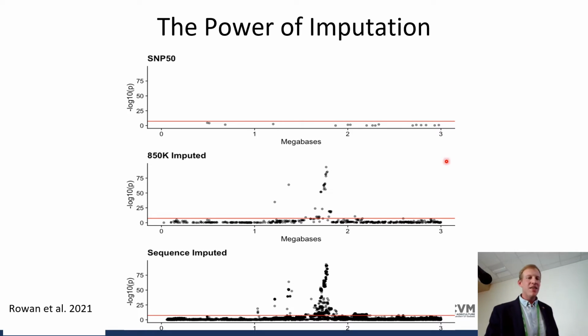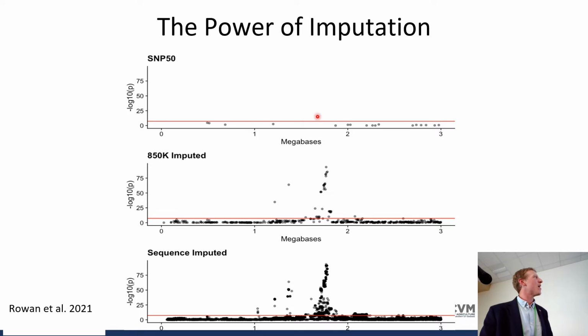This is from a paper that we published last year, and I really took the same region of the genome. This is about 3 megabases on the end of chromosome 23 in a GWAS. And it's the same data set, the same trait. The only thing that I've changed is the SNP set that gets used for each of these. So the top up here is the SNP 50, sort of the standard thing. This is, I believe, in American Red Angus is where this population is. And this is the association on the markers that are on the SNP 50. This is from a data set of about 850K imputed markers, so 850,000. And this is what sequence imputed genotypes look like across here.